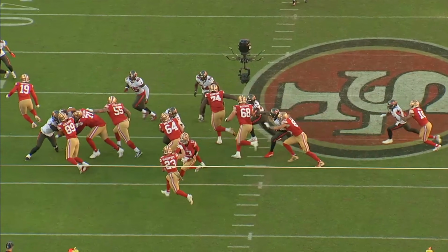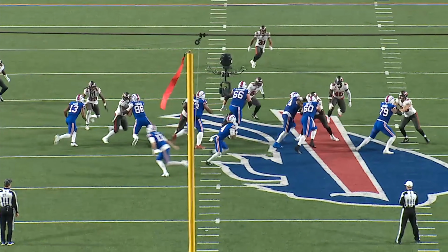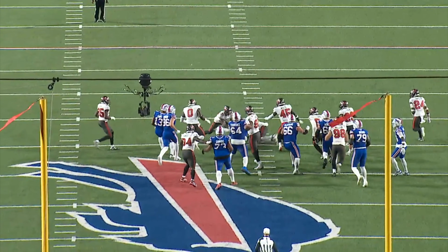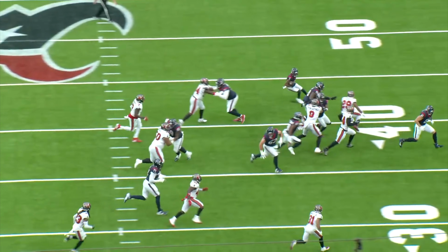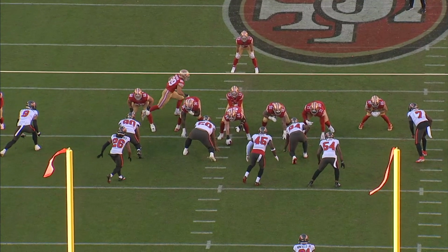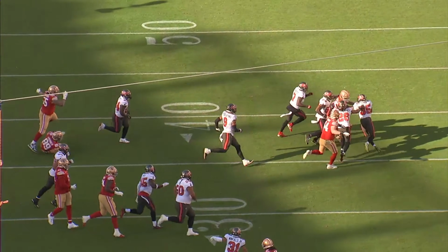I do think if he can take some of that quick hand usage and ability to transition that we see as a pass rusher and translate that to his run defense, to me that's the easiest path to see noticeable improvement here. And anchor isn't purely a size thing. A lot of it, like I mentioned, comes down to footwork. So there's realistic paths to improvement. I've just got to see it happen first.